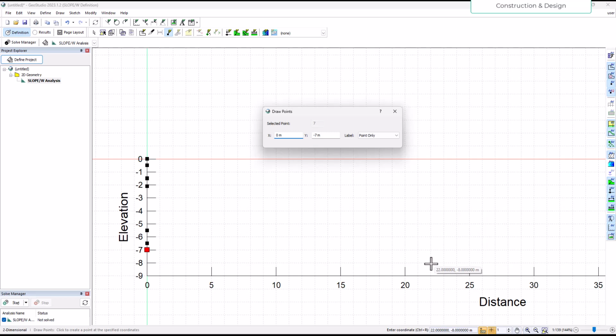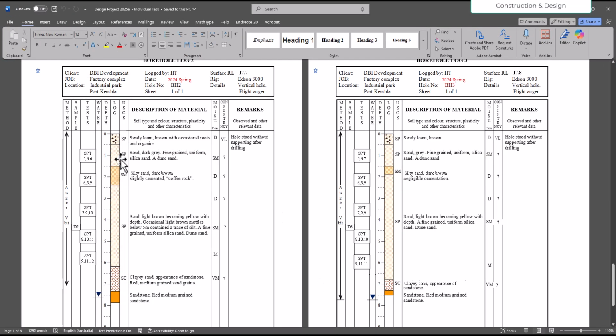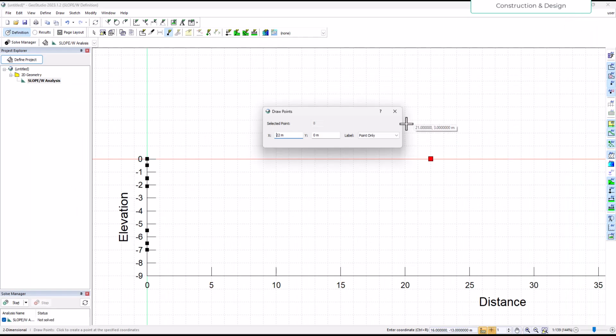So somewhere I will plot it here. It's saying x is 22 and y is 0. So that's where I want to plot it. Okay, and then another one, just where it is, it's around 0.5 again. So we can just make it 0.5 and then make the grid smaller, and it's here.